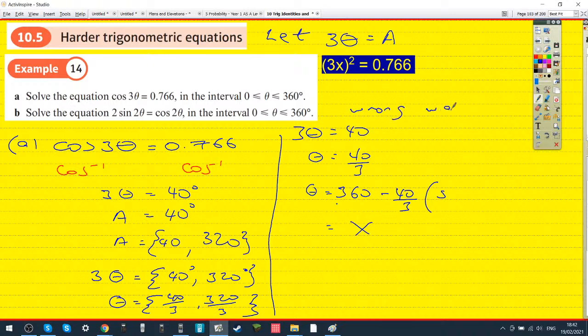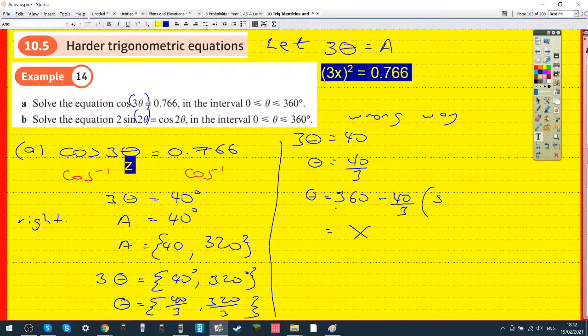And the right way is: 3 theta, 2 theta, a half theta, anything theta, change it into A, fully solve it using our normal method, and then change it back. It's because of BIDMAS. We need to do all of the solving first, and then you divide everything at the end. If you divide first and then you add and subtract, you're doing it in the wrong order.